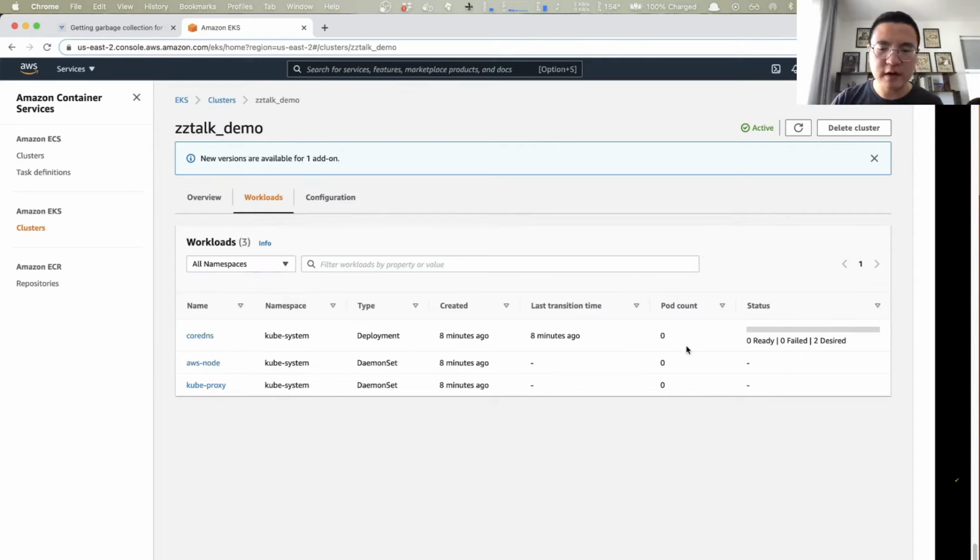But it's already good enough to get you familiarized with how we create the EKS cluster manually on the AWS console. So next, I'm going to show you how we do these things from the CLI instead of a console. How do we deploy the cluster via AWS CLI? All right, cool.